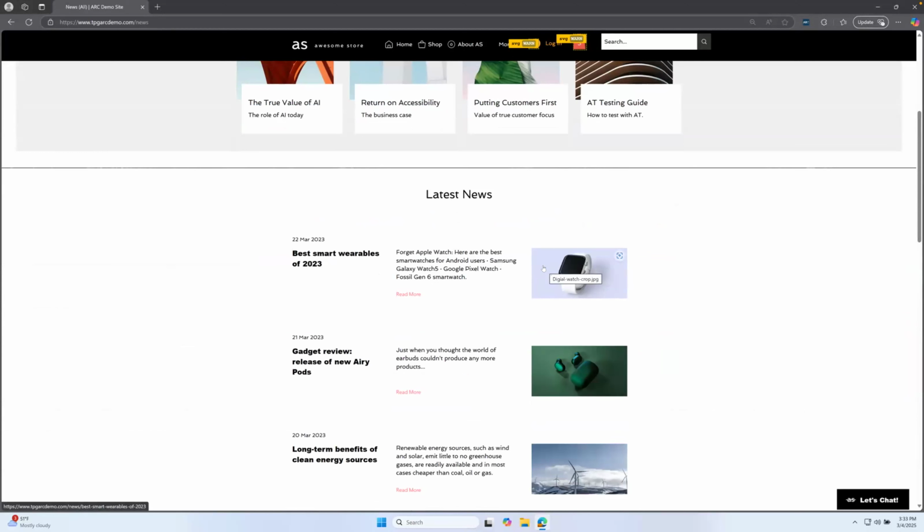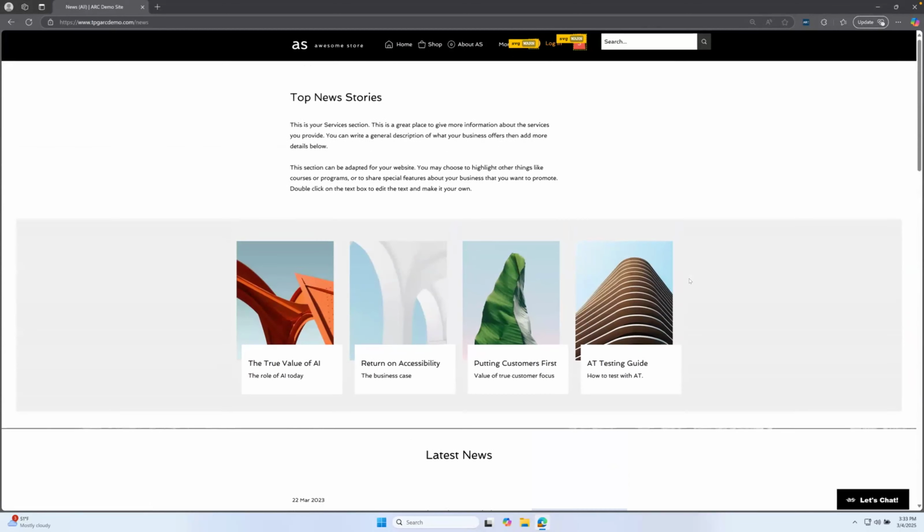Okay, visually, for the visual user, this is very easy to understand and quickly focus in on the story you want to find. You can just scan over it and you get a sense of the structure immediately. But for the screen reader user who's going through the page item by item in a linear order, how do they understand where things are and how the page is laid out?